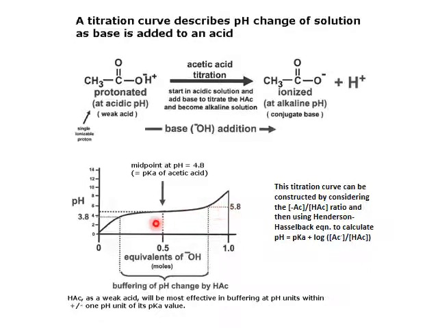So if you want this pH to be stable, put a weak acid in there, and if you can find a weak acid that has a pKa equal to the pH of your solution, you'll be right here, and you'll be able to accommodate any acids or bases that may form because of a biochemical reaction catalyzed by an enzyme, so you won't have pH changes. And so that's what a buffer does. It prevents the pH from changing a lot. And the ideal buffer will be one in which the pKa of that buffer equals the pH of the solution that you're interested in.